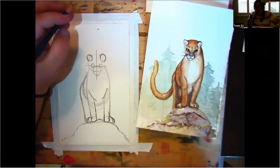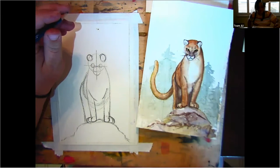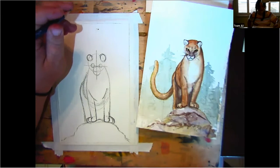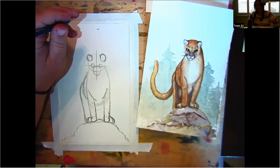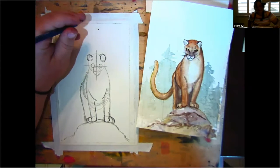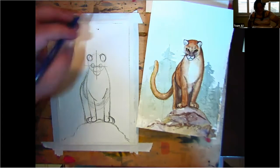This is kind of comical that I'm giving these cat facts as my cousin is actually home and she's worked with these animals. I'm sure she's gonna correct me after class.